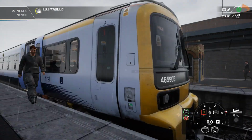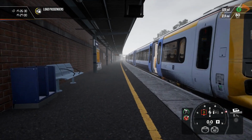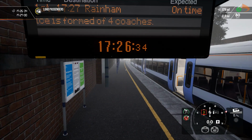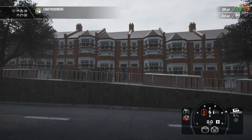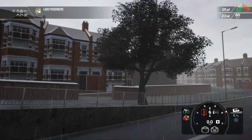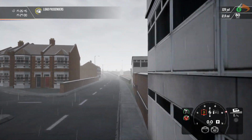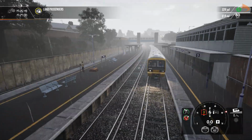If you remember the older Train Sim 2018 or 2017 intro, precision was the first word you heard. And that right there was as precise as you get. There's that little bus thing over there. The answer is no. Brick walls. That bus stops somewhere outside Rochester, Gillingham, sorry. Maybe a bit further on, perhaps.